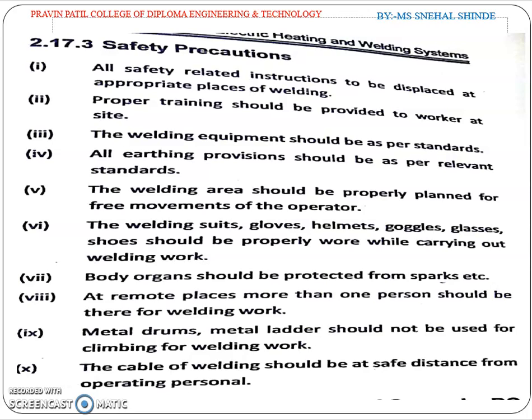So these are all the safety accessories you have to wear while doing welding work. For the protection of hands, you have to wear gloves. Helmets protect the head. Then goggles, normally black colored, are used for welding, because of the arc heat or the brightness of the arc, eyes may get damaged, or a spark can reach your eye. So this is for eye protection.